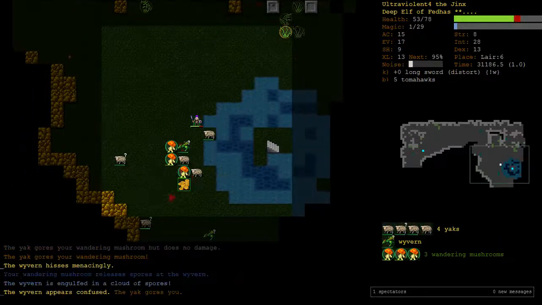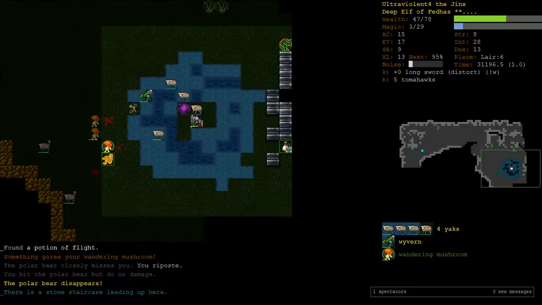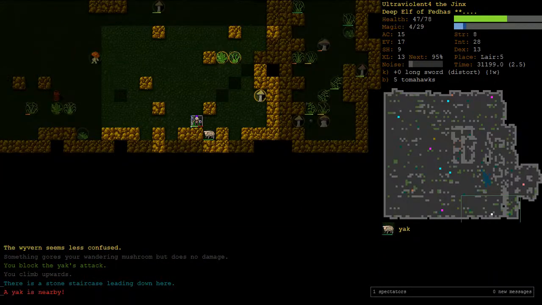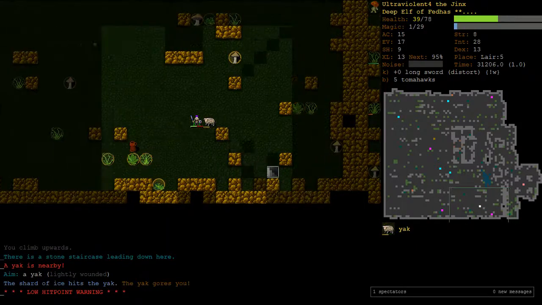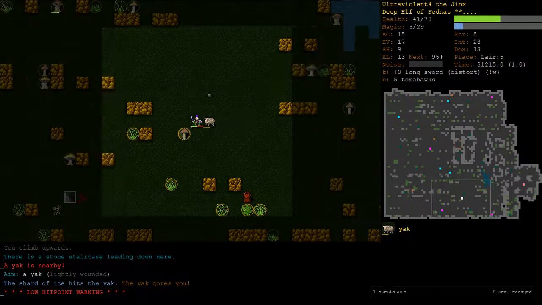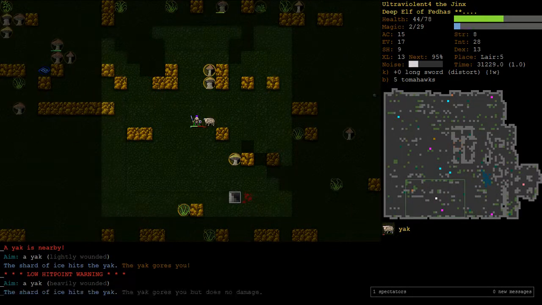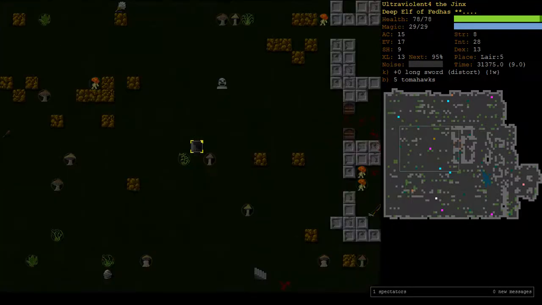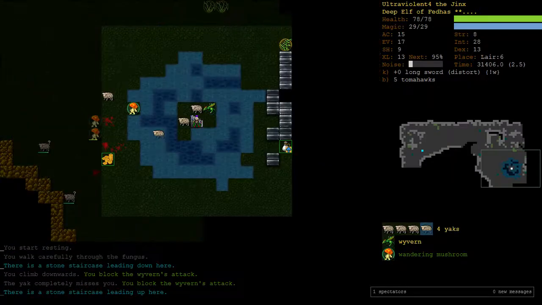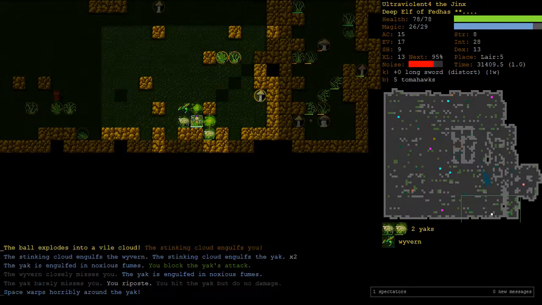Whoops, accidentally cast Blink. Alright, I'm just going to go back upstairs and then rest. We're low on health and mana, which is not good. And we're apparently losing to this yak. Magic Dart for the win. Back to that same step, because my mushrooms are potentially still alive here. Although apparently not. Maybe. We'll see.